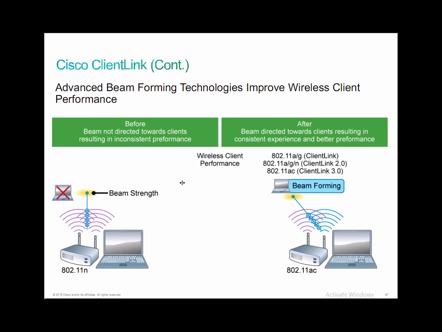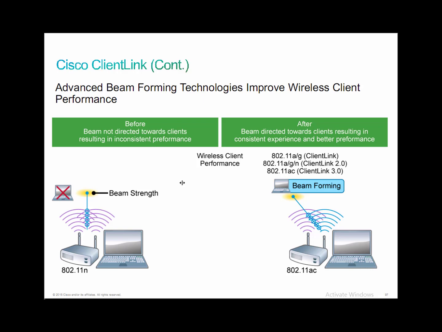Primarily for 5 gigahertz, since 802.11ac is a 5 gigahertz standard, but also available for other standards as well. Across the clients, different wireless standards are used. We know that we see A, we see G, N, AC, and so on. AC being the one that's going to provide the most performance for the devices. But we can increase the performance of that if we add these spatial streams and the spatial diversity. A and G clients can kind of mess that up, right? They can hinder the performance of these AC clients.